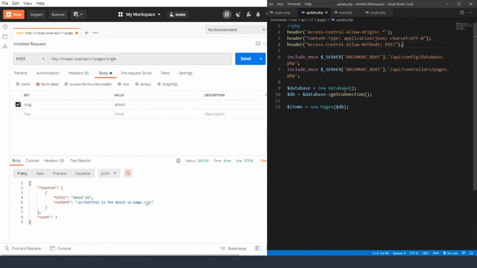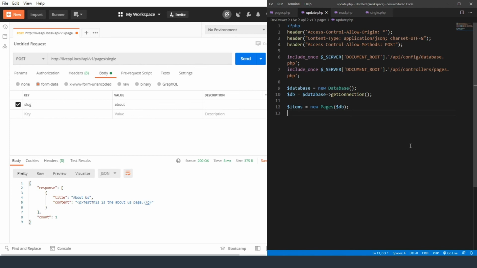So we got the database, we got the get connection, we got our pages, and now we're going to be sending over JSON to it. It's going to be basically a JSON return as well as a JSON push to the function.